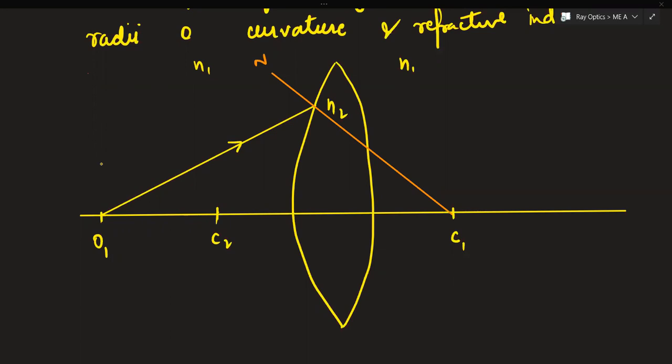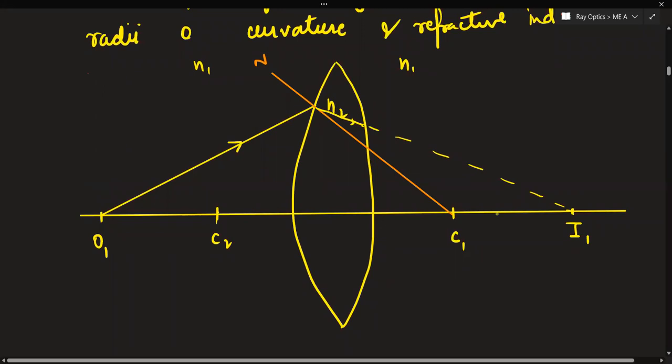Now see class, what will happen? Here refraction will occur at this surface, at this point. We get refraction twice. So for the lens maker formula, that's why I've drawn a bigger lens. For the lens maker formula, we are seeing how the focus is actually built. But by chance, let us just extend. If the second refracting surface was not there, the image would have been formed here. Let's say this is the temporary image.